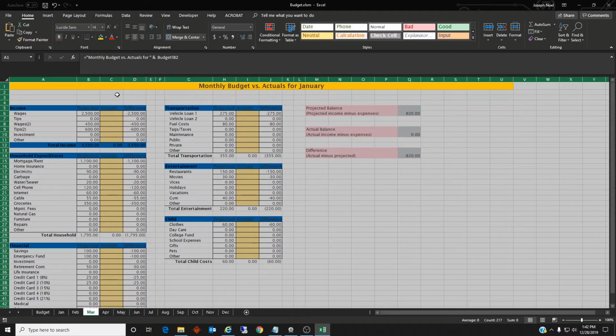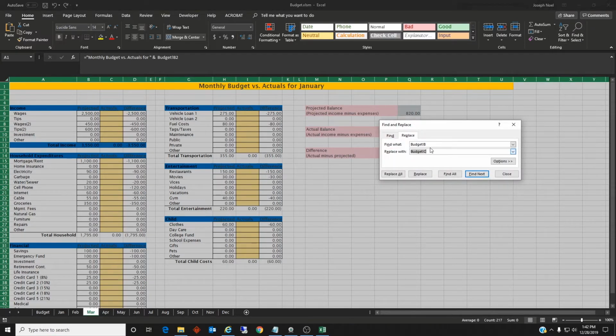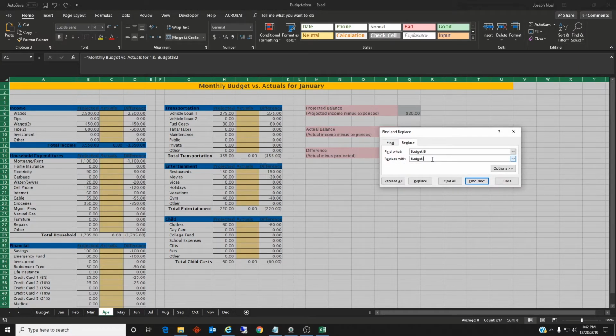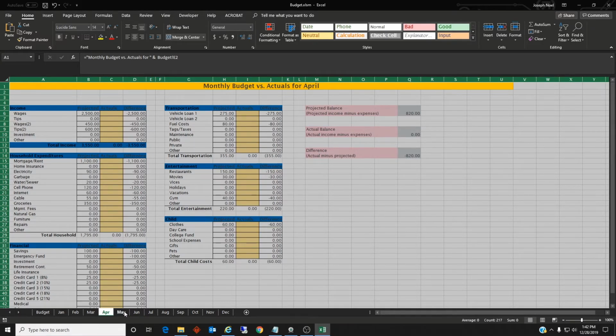We're going to go ahead and do that for each worksheet. So we want to go to D now, so we'll do a find and replace, and anywhere that says B, we're going to do D and replace all, and we'll continue to go through, select, replace, E, replace all, and April, perfect, close, and continue to go through here, and I'll just go ahead and do it.